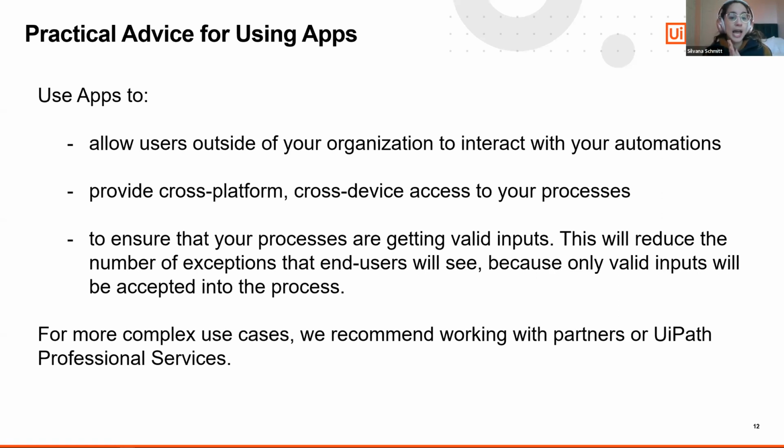Finally, you can use apps to ensure that your processes are getting valid input. So if you have any processes that require human input, say that you need to generate a report and you need to pass in a certain number of filters, you can use apps to ensure that the requirements and the validations are in place for those inputs. So only the valid inputs will be accepted, reducing the risk of errors in your process.